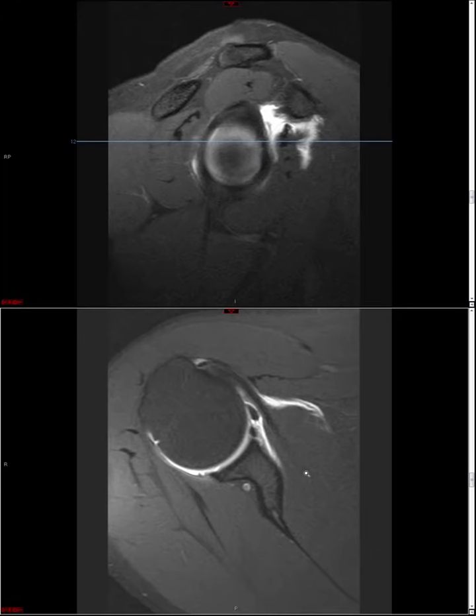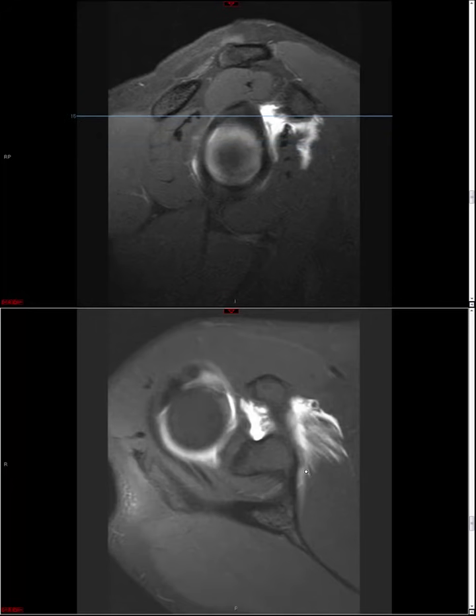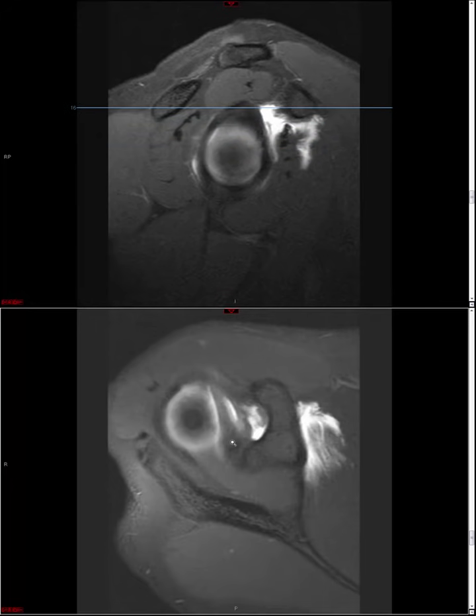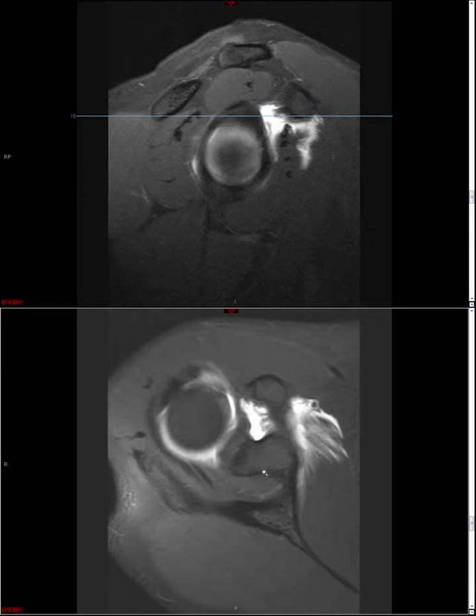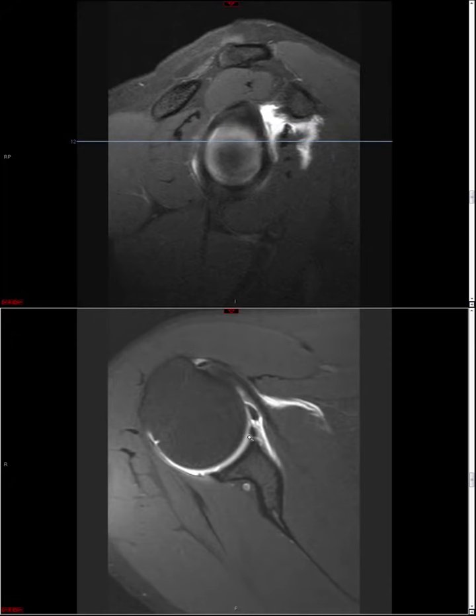So here we go, and this case actually nicely demonstrates one of the variants. So now we're cutting through 12 o'clock. This is our biceps. This is our biceps pulley. See how we see everything so clearly because of the distension from gadolinium. Now we're going to slowly scroll inferiorly and look at where I am on the localizer. Whoops, wrong way. Okay, and we see here at about 1:30 or 2 o'clock that there's actually this cleft here. This is probably more like 2:30. So you might see a cleft in the labrum.